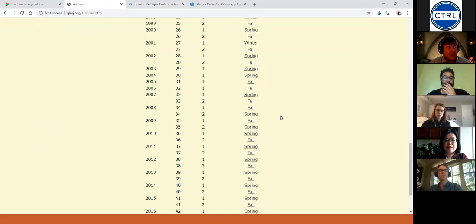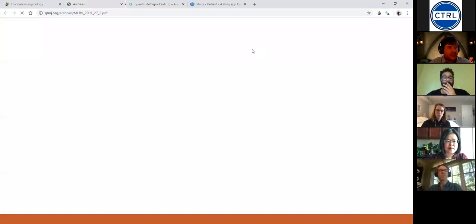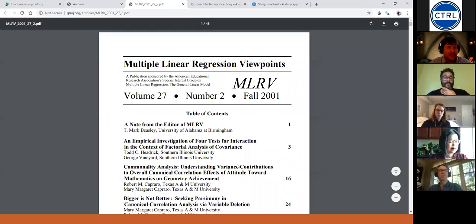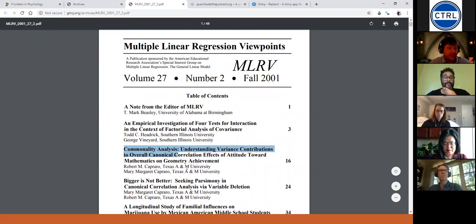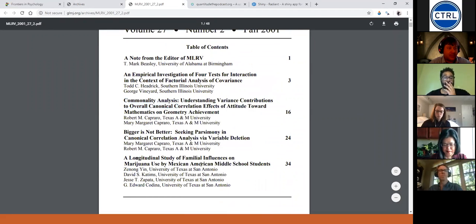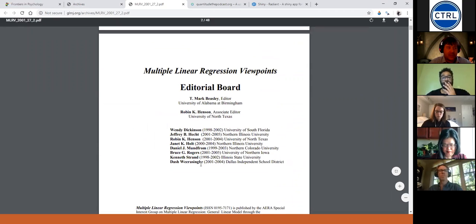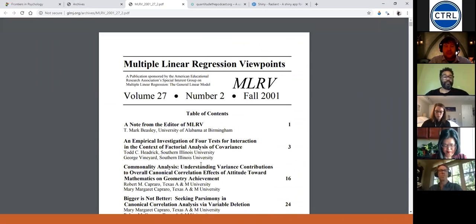I'm randomly picking one, and here we go, looking at commonality analysis, or different types of analytical techniques. Usually with every couple of articles in this series, there will be a heuristic article on how to run analysis from start to finish, as well as the best practices of how to report them and how to run them.